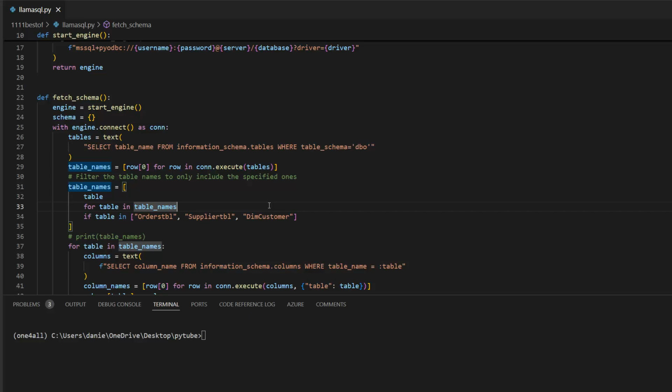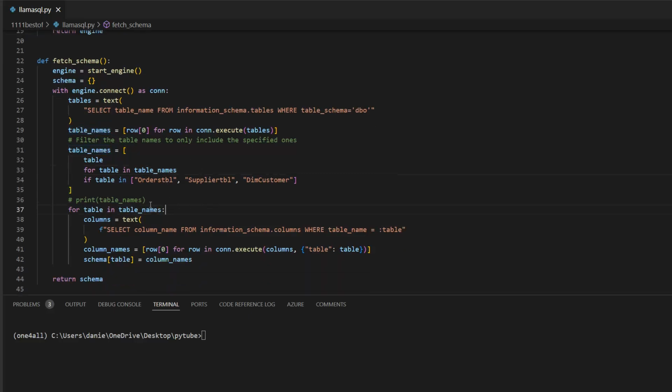That's why I'm referring to these three tables, but of course you could extend this to use more than only three tables. Just make sure that if you have, let's say, a cluttered database as I do, it's probably not the best idea to provide all the tables to the model if you do not want to really use them or query them. So that's why I reduce this here. That's the only reason for that. But this is simply selecting the tables.